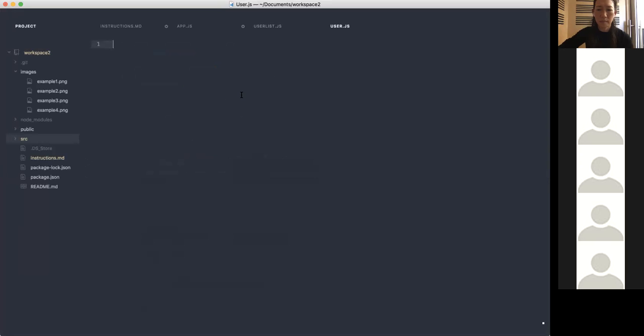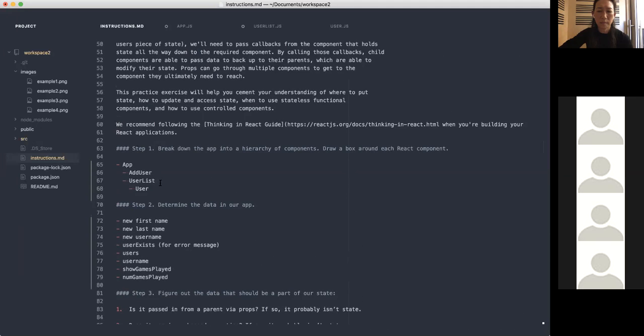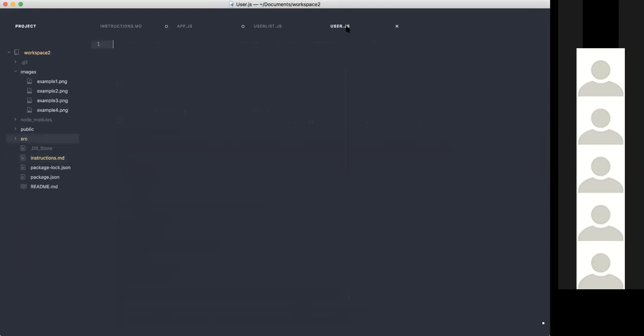Okay, so the next thing. Kind of like what I said earlier, since this user component actually doesn't hold its own state, because if we take a look at our hierarchy, it grabs everything from above, right? It doesn't really need to hold its own state. It can just grab stuff from user list. And if we need anything from anything higher in the hierarchy, we can just keep passing it down, parent to child, parent to child. So for that same reason, we can just make this a stateless functional component, because again, this element doesn't need to hold its own state.